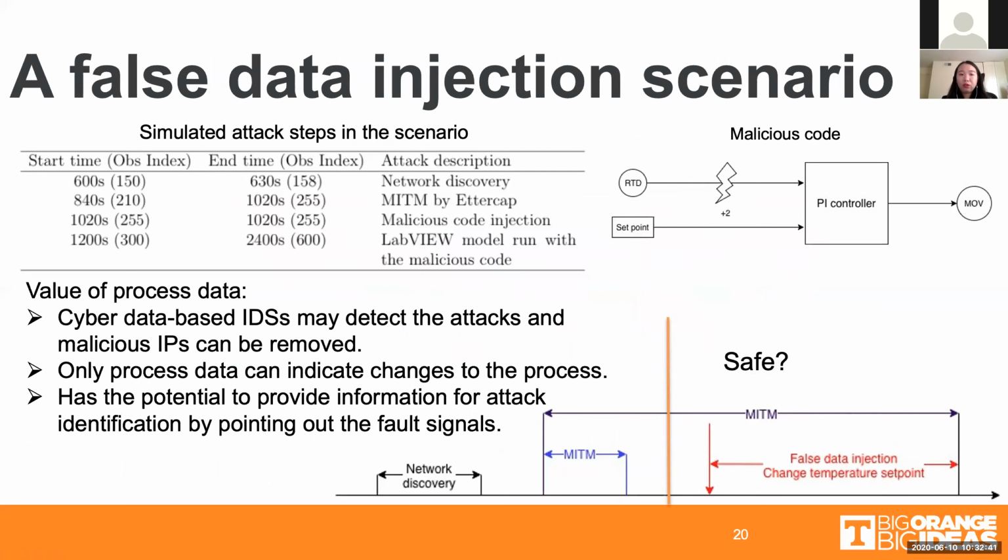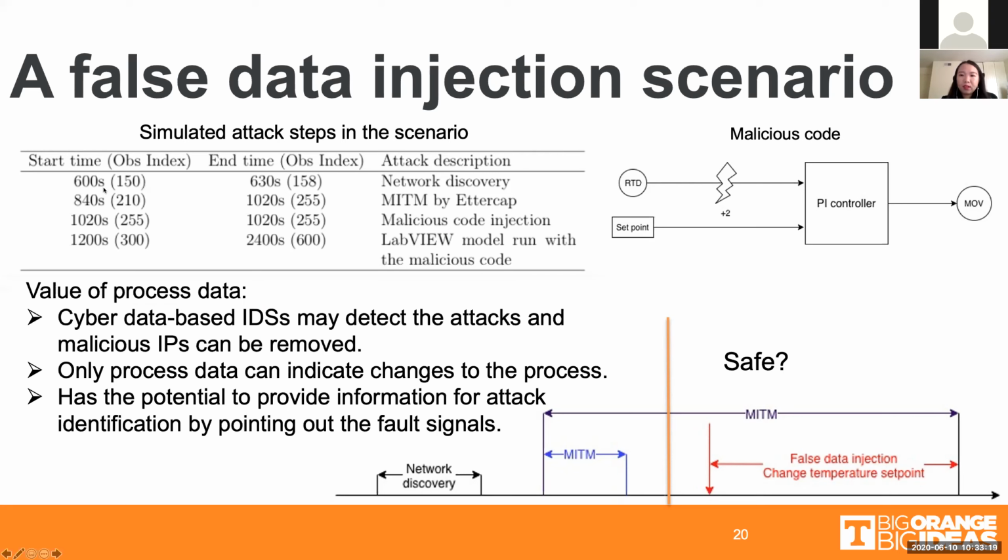Now let's look at the third scenario I did, which is a false data injection. First, the test was running under the normal situation without any cyber attack, but the attacker could already gain access to the local area network by bypassing the intrusion prevention systems before or during this time, but didn't conduct any malicious activity and did not raise any alarm.